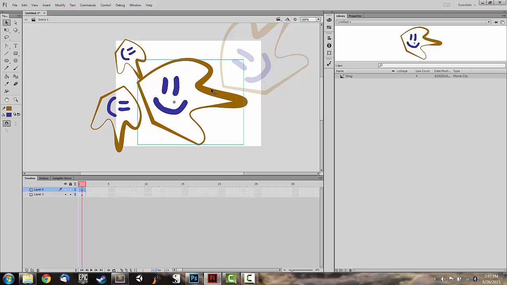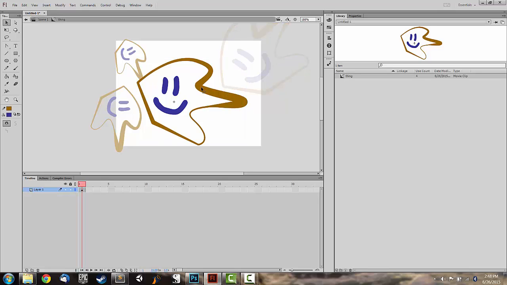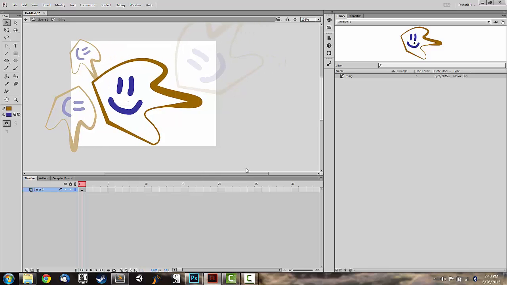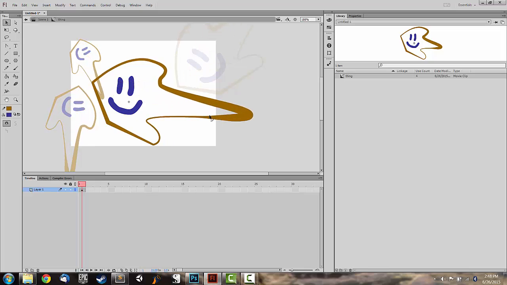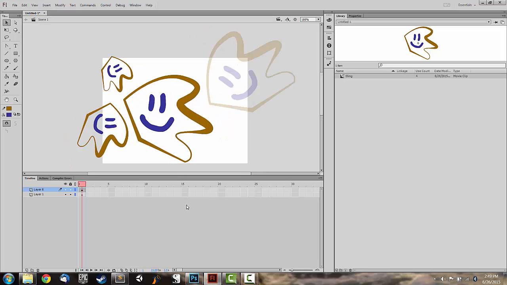Another way to edit the contents of any symbol is to double-click on an instance of it in our canvas here. So I'm going to double-click on this, and now I'm inside the symbol. You'll know that you're inside of it because everything else kind of goes a little transparent, and now we see the breadcrumbs up here again. So we are inside of the thing symbol. If I edit this symbol, it's kind of cool because I can see all of the other instances of the symbol changing.